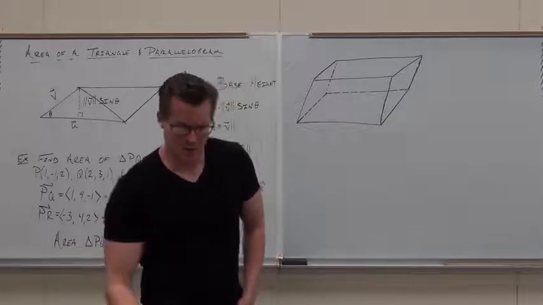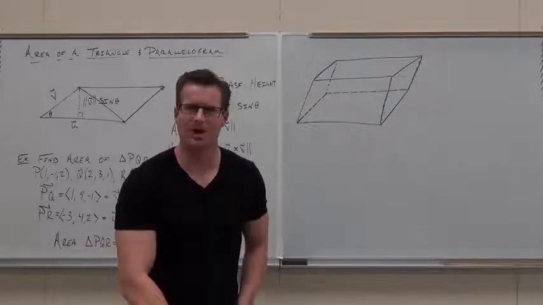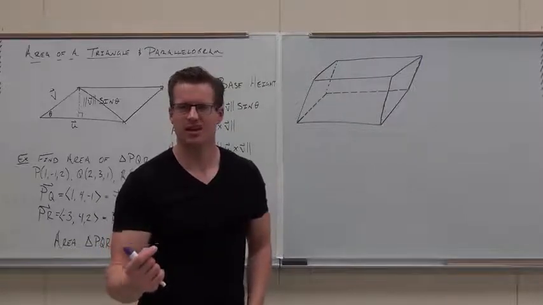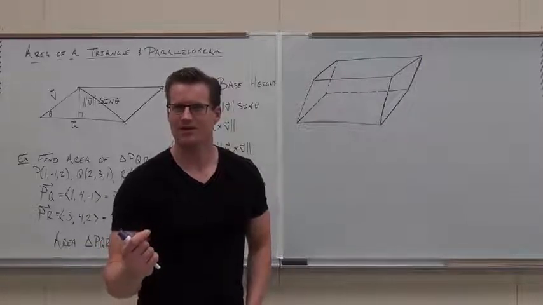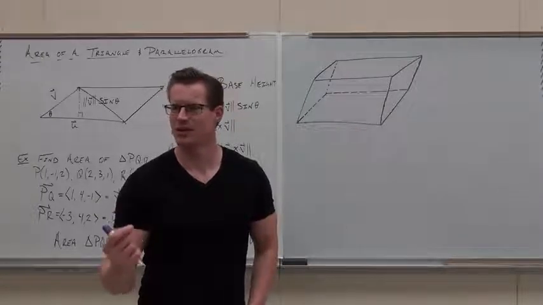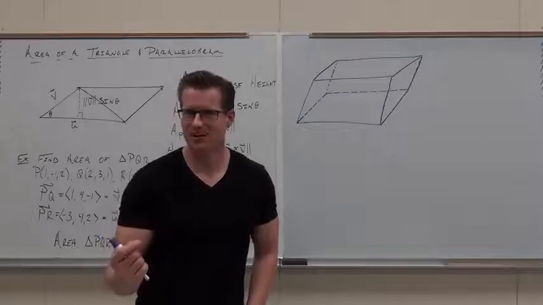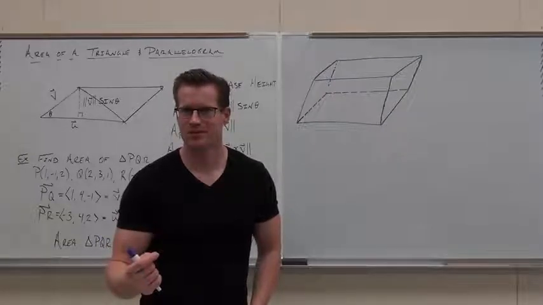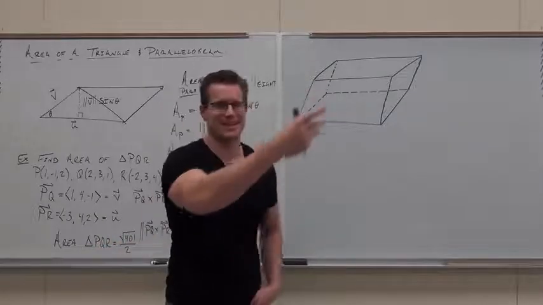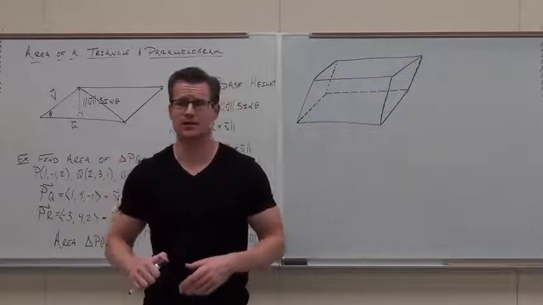This right here is a really weird word. It's called a parallelepiped. Can you say that three times fast? Parallelepiped. Say that. Parallelepiped. You said python. Some of you said pythons. That'd be awesome, but it's not. Parallelepiped. That's what this is. It's like a parallelogram in 3D. Okay, that's what we have here.